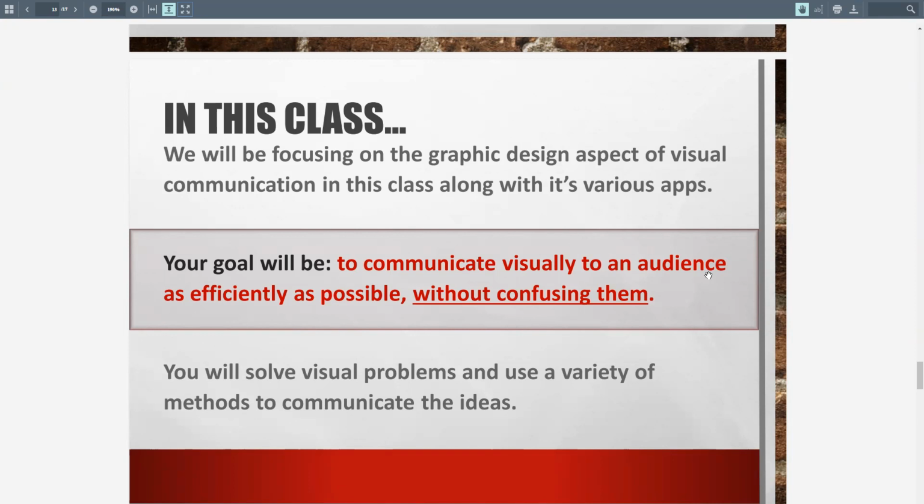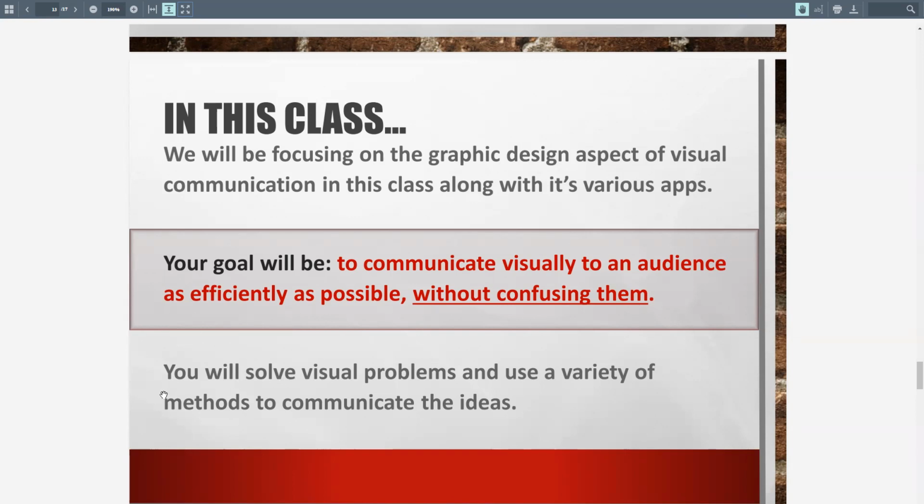So think about your audience. That will kind of influence how you can communicate to them. And we want it to be efficient, okay? We do not want to confuse people. Sometimes when you pick one image, it does not convey what you want it to convey. And that's why we do critiques, so we can get feedback from people, hear about what their thoughts are. Maybe you picked the wrong kind of leaf. Maybe the font isn't working for what you were trying to say, okay?